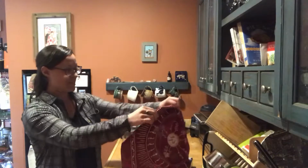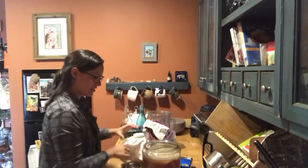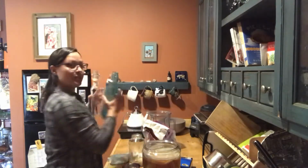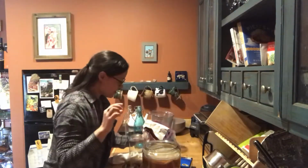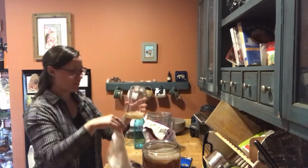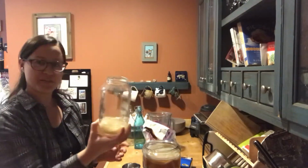So, all right. The first thing I'm going to do is get this kombucha out into these bottles. I've yet to buy a funnel, so I use my Vitamix thing as a pourer. And I have another jar here. I also just have a little cloth over it with other old scobies and just a little bit of liquid.